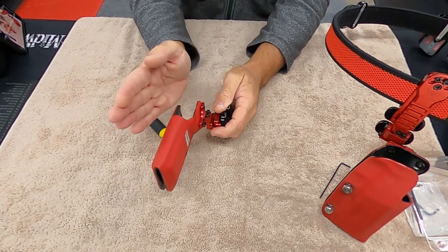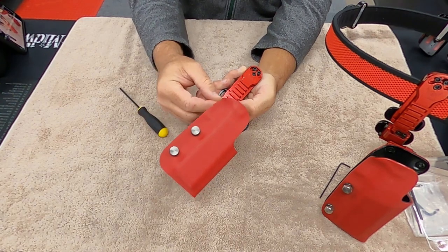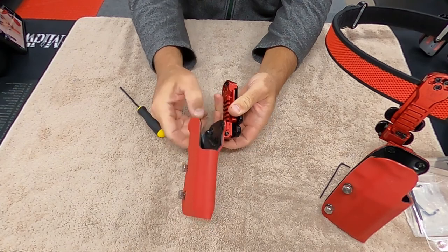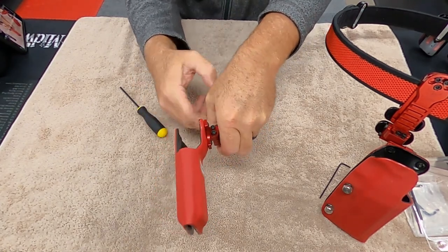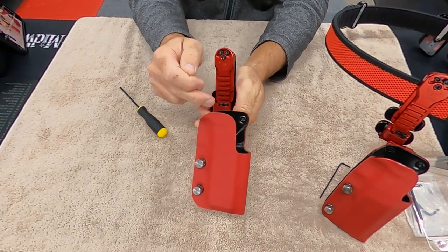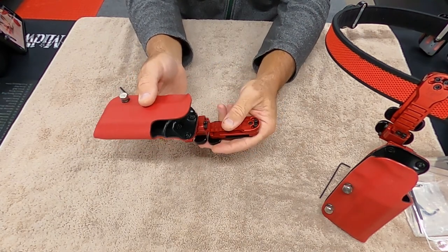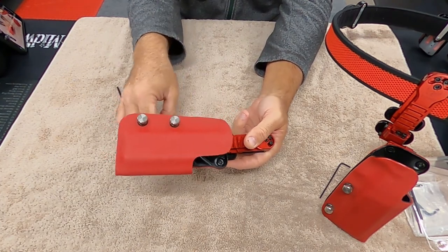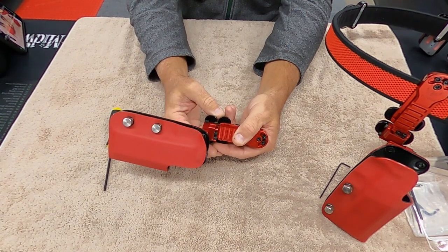Once you get this set, all you have to do is pull these two screws out, drop it off, put a new one on. You only have to buy these three pieces connected to the holster — you don't have to buy the whole thing. This part is only $80, so for $80 you could swap out for production or for limited, whatever division you want to run — use one rig and swap holsters.